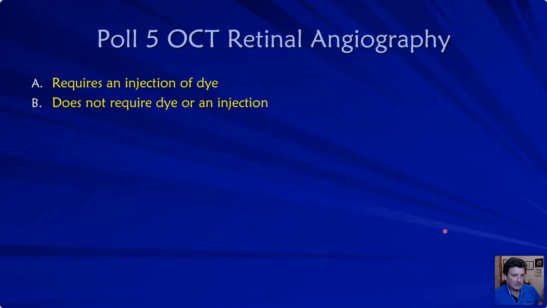So Joe, the reason I said that is help me keep an eye on that time. And with that being said, can we launch poll number 5? It is launched. And basically it's OCT retinal angiography: does it require an injection of dye, or does it not require an injection of dye or any type of injection? I think we're pretty much done, and the vast majority said it correctly. It does not require dye or an injection.